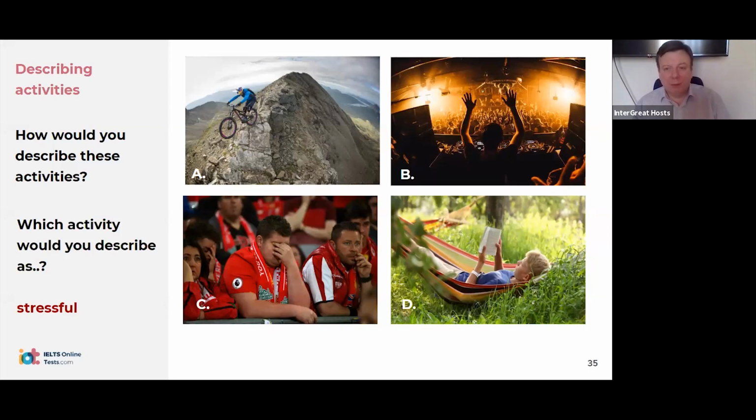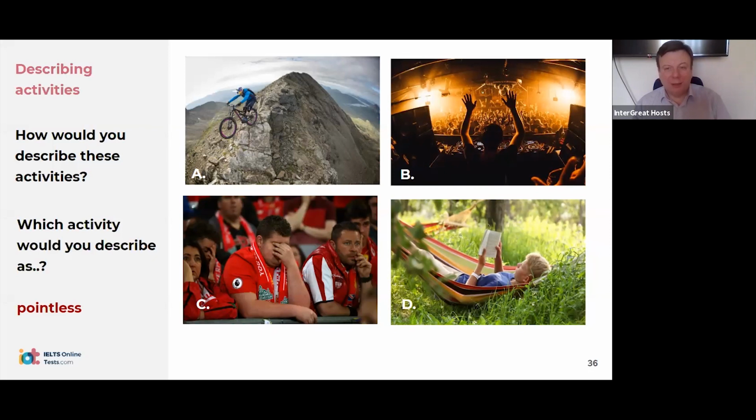Stressful. C could be stressful, again, if you're watching Newcastle United. A could be a little bit stressful if you find yourself in a dangerous situation. Pointless. I guess this all depends on your personal preferences.